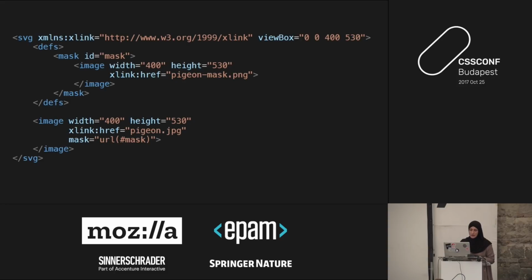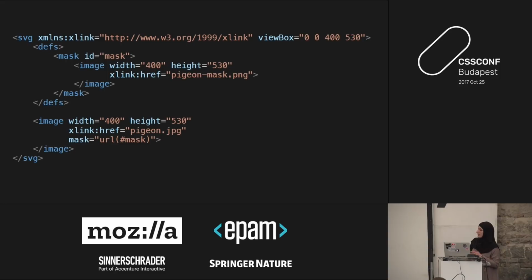So you have an SVG, you have a defs element. Defs element is short for definitions. Anything you put inside of a defs element in SVG is not going to be rendered on the page. You're literally just defining templates that you want to be used or applied somewhere else. So inside of the defs element, I create a mask. That mask is actually an image. So you're using an image as a mask, straightforward. So we have the pigeon mask, we're referencing it here. And then you embed your JPEG image with the really cool compression rates, and you apply the mask to it at the bottom. I hope it's visible. I hope you can see it.